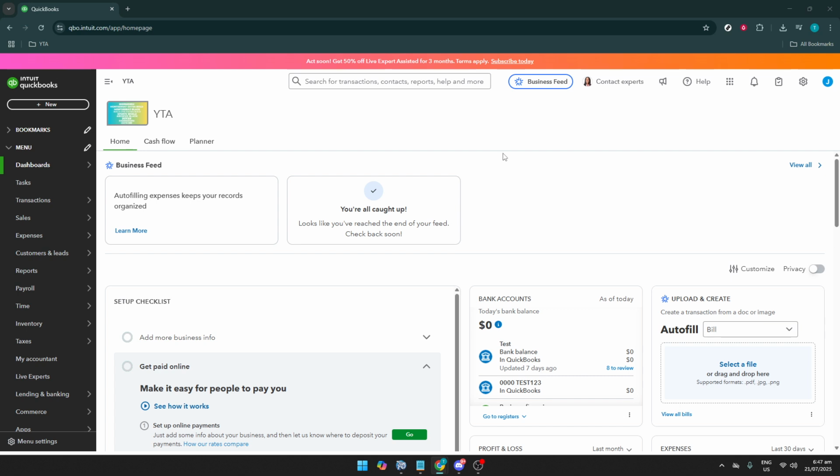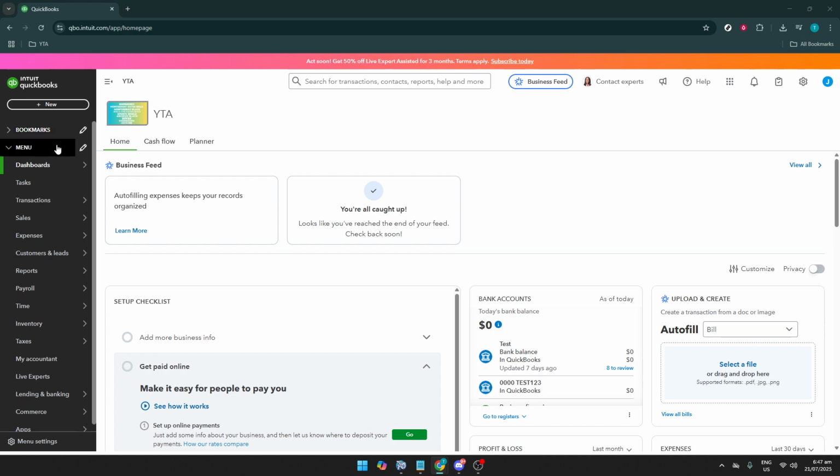First, let's start by heading over to QuickBooks. Open your preferred web browser and type in the QuickBooks URL or simply click on your saved link to access your account. Once you're logged in, you'll want to navigate to your QuickBooks homepage, where you can see a dashboard overview of your current financial status. Now, this is where everything begins, and it's crucial to ensure your QuickBooks is updated to the latest version for the smoothest experience.